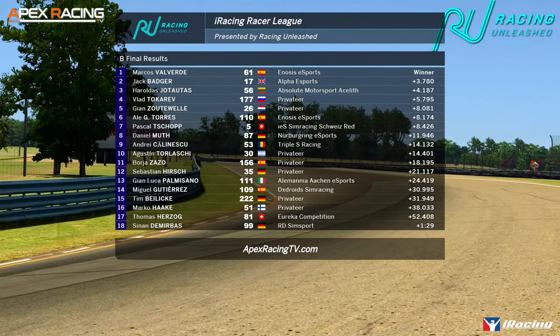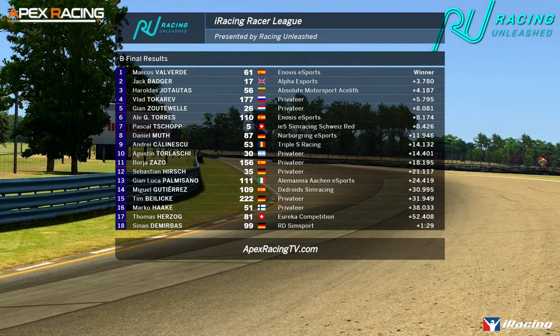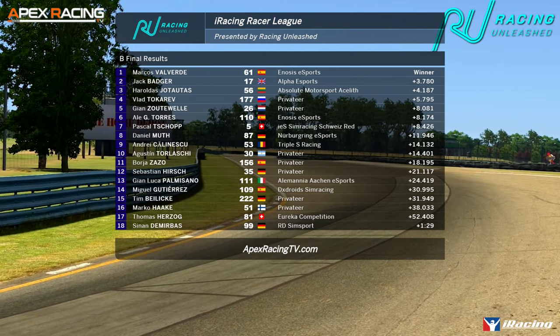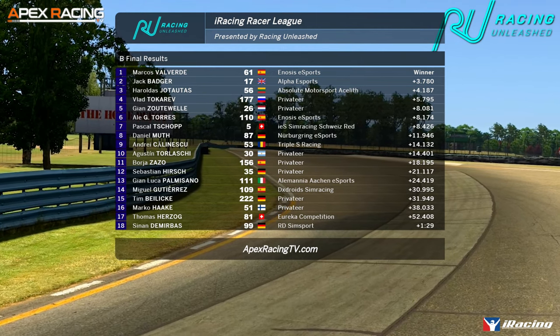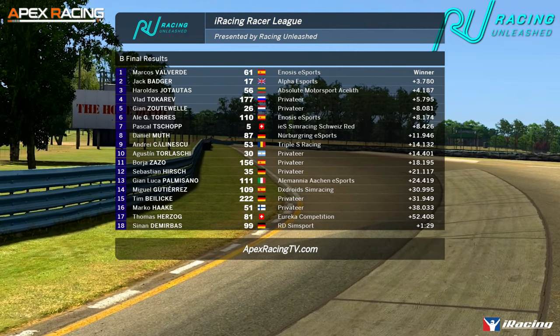The final results, so we can see on the screen now. It's Marcus Valverde, as we know, from Jack Badger, Jatatus, Tokarev, Zutweller, Torres, Shop, Muth. Andri, P9. Augustin Torlacci, P10. Borges Orzo, 11th. Sebastian Hirsch, 12th. Palmisano, 13th. Gutierrez, and then Bellicky rounding out the P15. They'll all be inverted and swapped over.